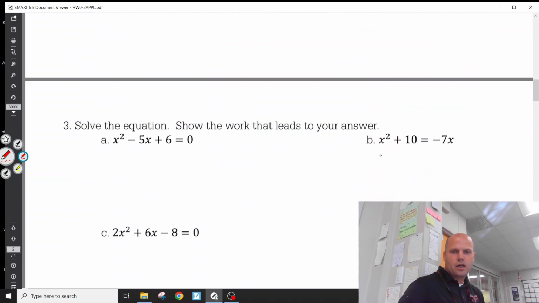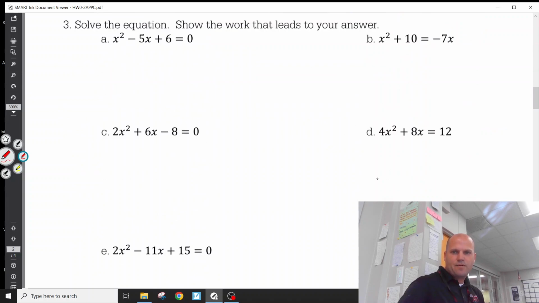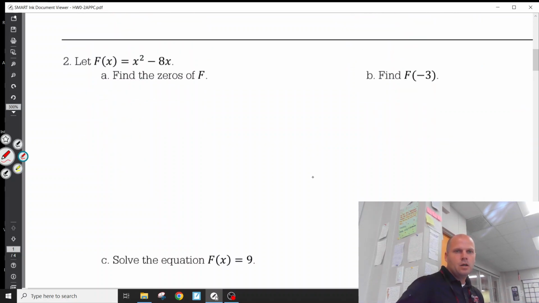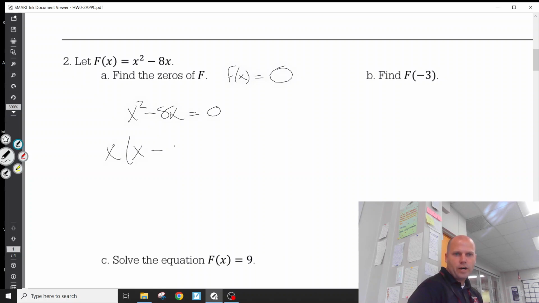You will see later in the homeworks, you will not have things equal to 0. And this is when we need to understand that you can't isolate x. So when you can't isolate x, we've got to have something set equal to 0 and try to factor. So move everything onto one side. All right, cool. Same thing, find the zeros of f. So that's when f of x, the function, the machine, produces a 0. We just kind of worked through these. No big deal. A greatest common factor.